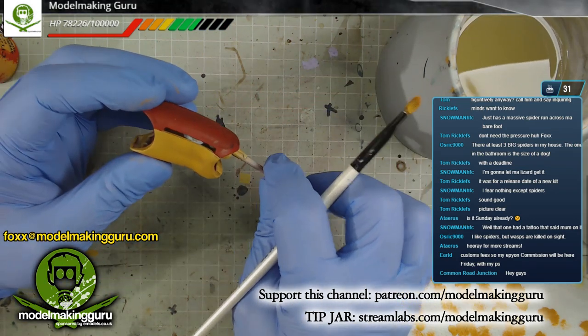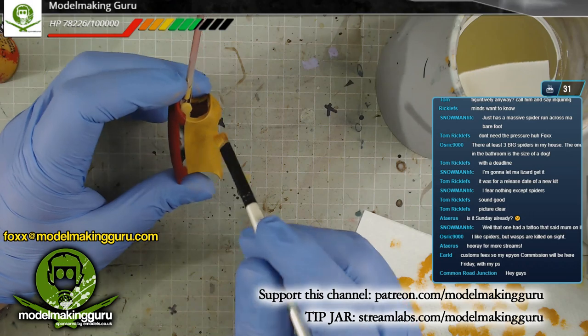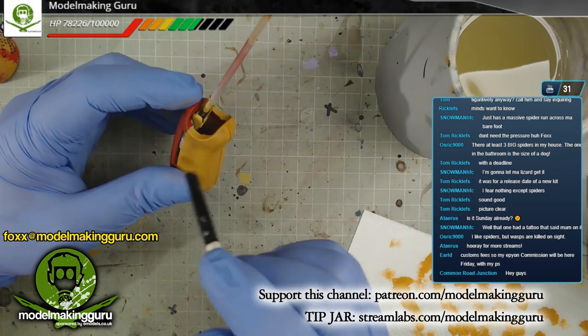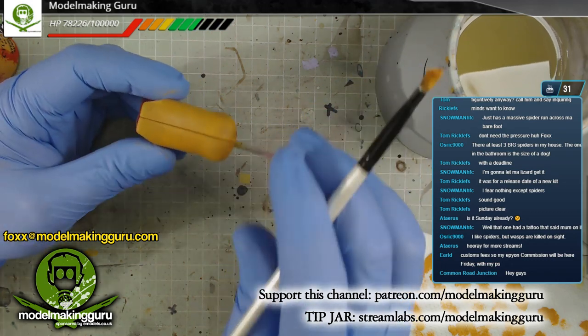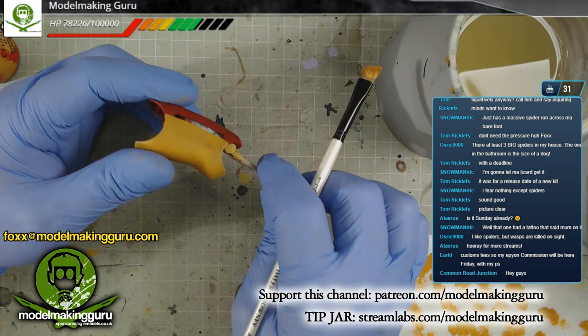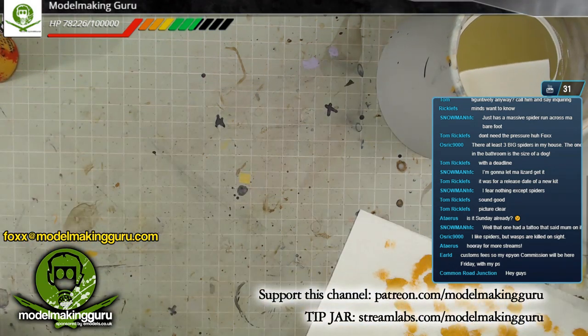Okay, so that's that done. That's quite subtle. I didn't do a lot on there, but I left a little bit of the dark staining here just to make it look interesting. There's not really a lot of panel lines for it to... The shade hadn't really sunk around any edges of panel lines, so it's more just a slight discoloration. It's going to be weathered anyway, so it doesn't matter if it's a little bit weird.